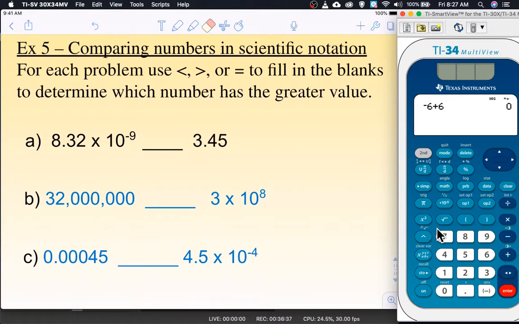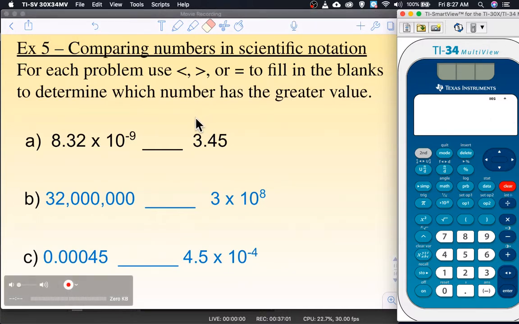All right, our next skill here is being able to compare. Now that we are able to convert from one type of number to another, the next skill usually is figuring out, well, how do we know which number is bigger or smaller? If they're written in different forms, what can we do? And as you can probably guess, the way we're going to do this is by making them the same form. Either both in standard form, like this is standard form, or both in scientific notation. It doesn't really matter.